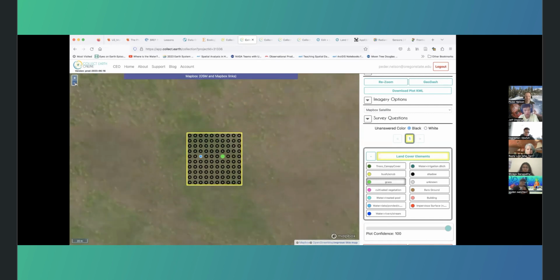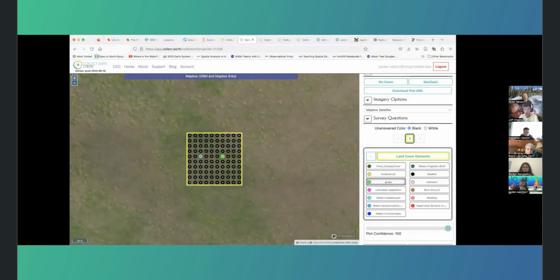We want that area that we're labeling to be a consistent size. You can zoom in and out, that's fine, but recognize that you want each one of these circles to be representing about 10 meters or so, which is at this 20-meter scale.